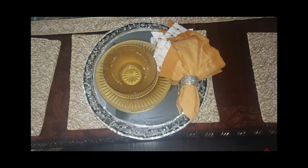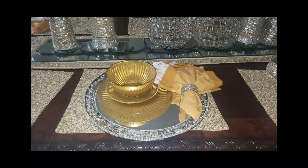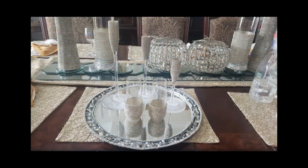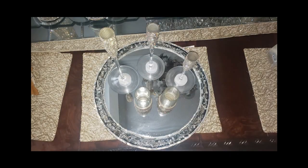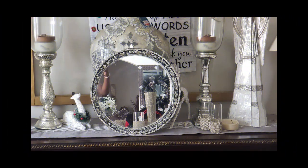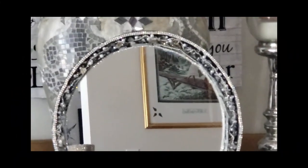I finally got it. You can see the first way is a charger. You can use it as a charger, mirror charger. The second way, you can use it as a tray. Yes, you can use it as the glam tray. You can see that's a downward view of it. And of course, you can use it as a mirror. I really enjoyed this project, guys, and I hope you enjoy it too.